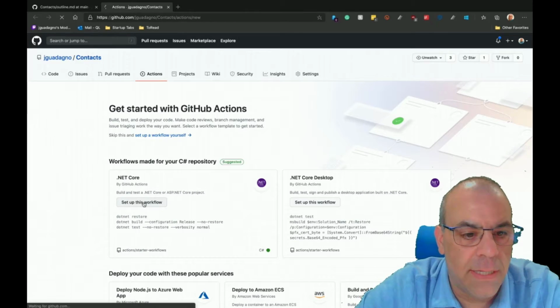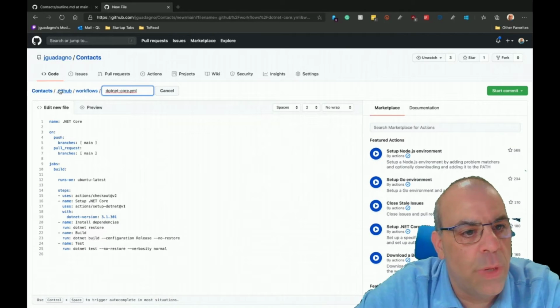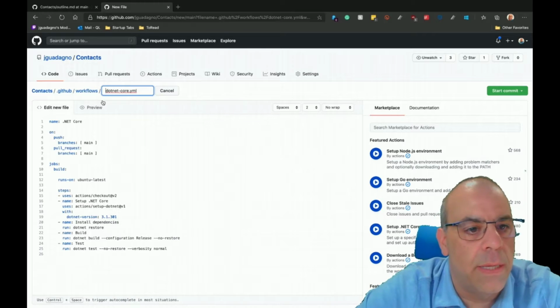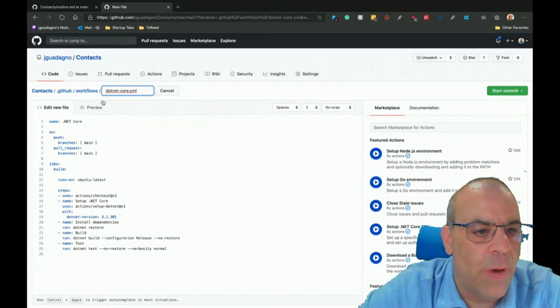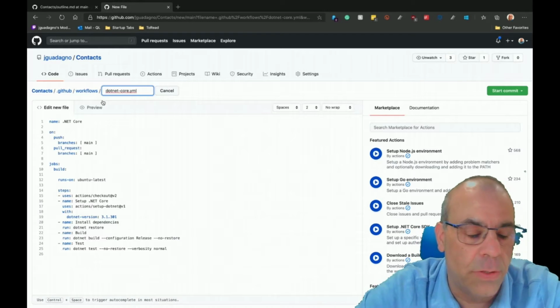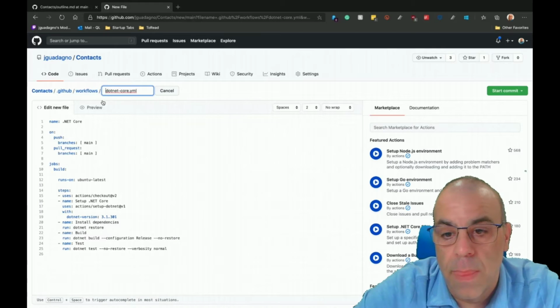So let's click set up this workflow, and you'll notice it comes with an editor that allows you to edit what's called the YAML file, YML. It's essentially another language in case you didn't want to learn JSON or C# or you name it.